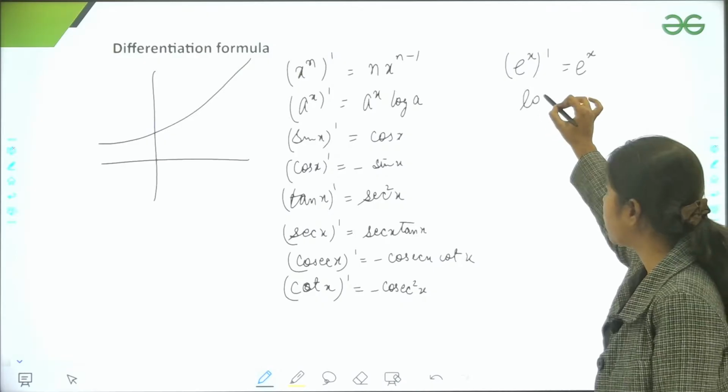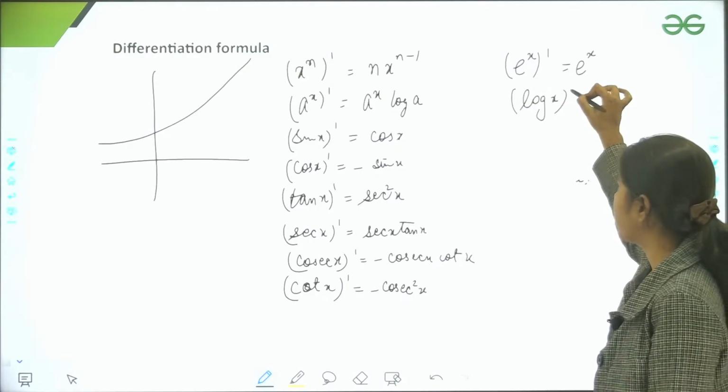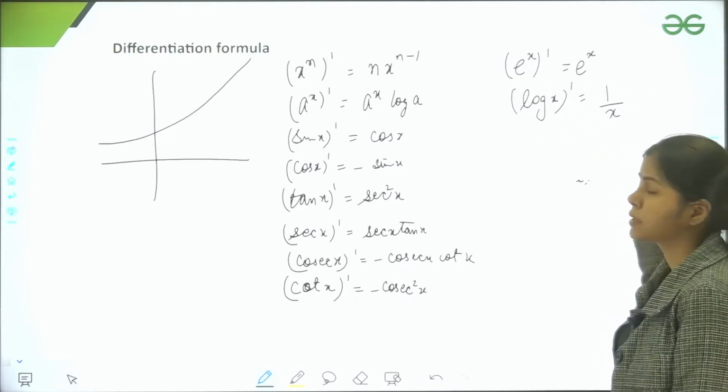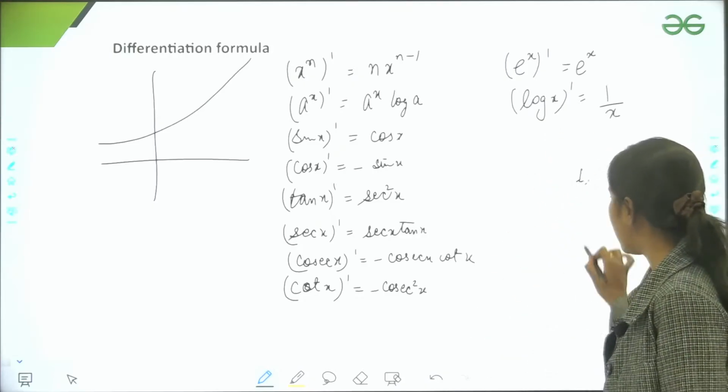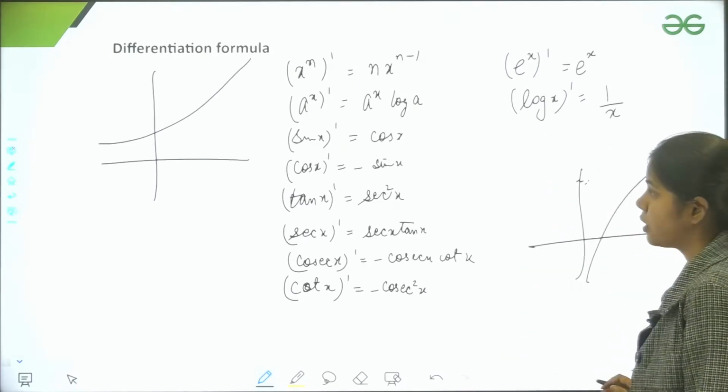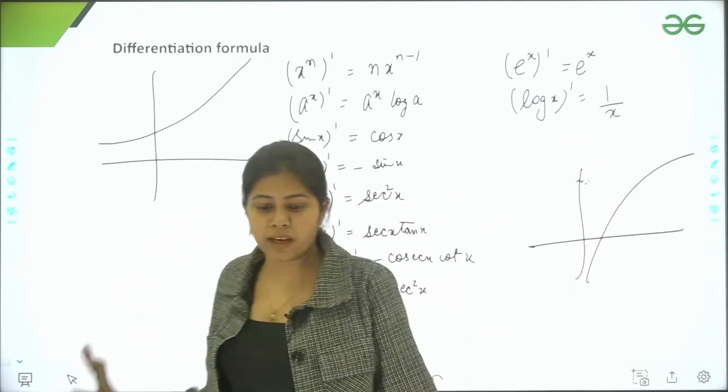And then we have one log function, log x. You all guys have heard it. Differentiation of log x is 1 by x. And if I talk about the graph of log x, this is the graph for log x. So just remember the graph of e to the power x and log x.